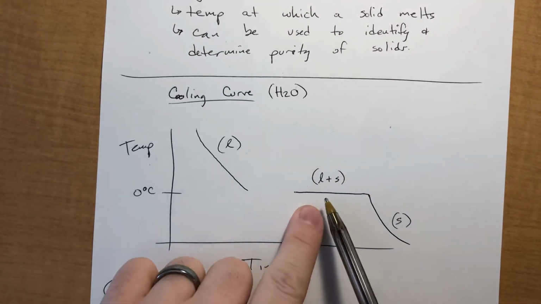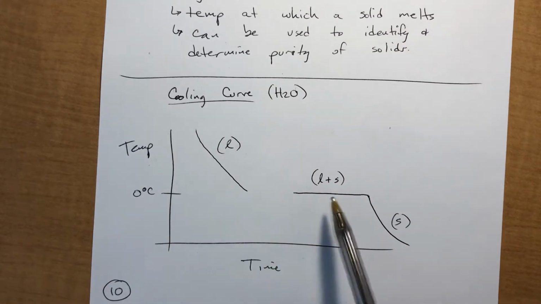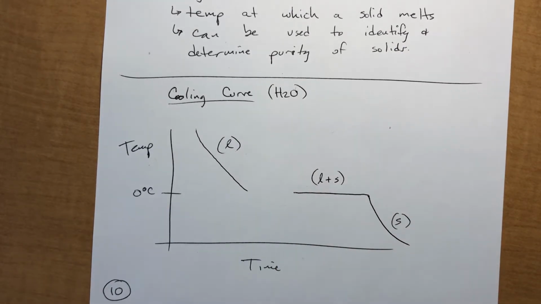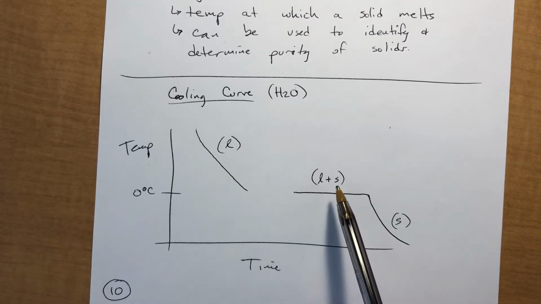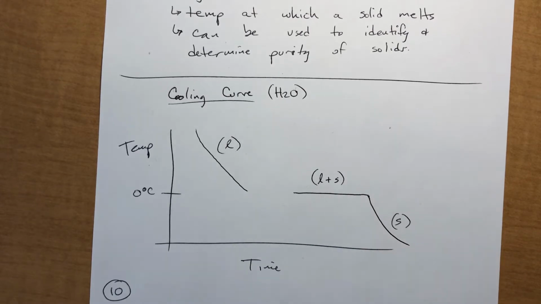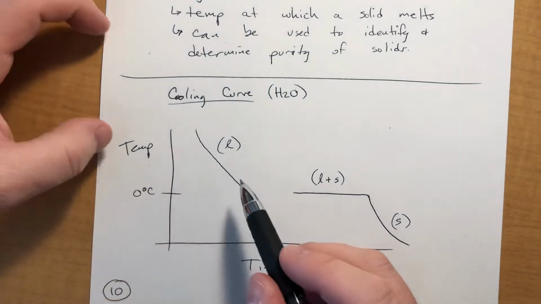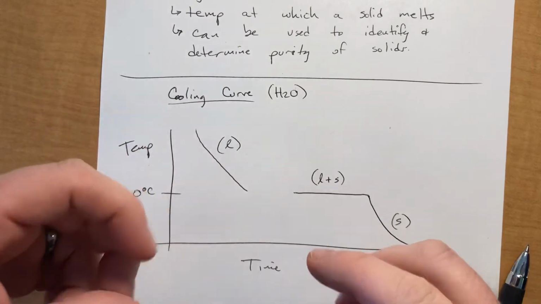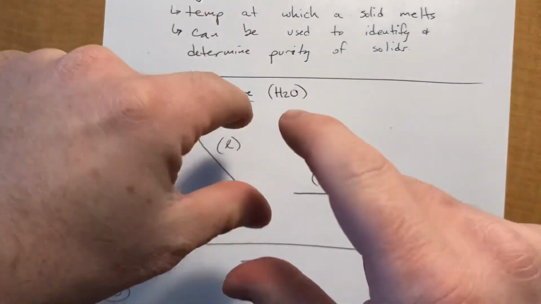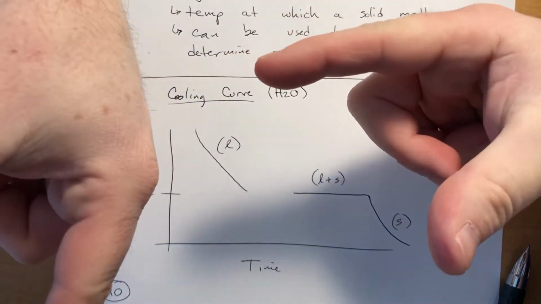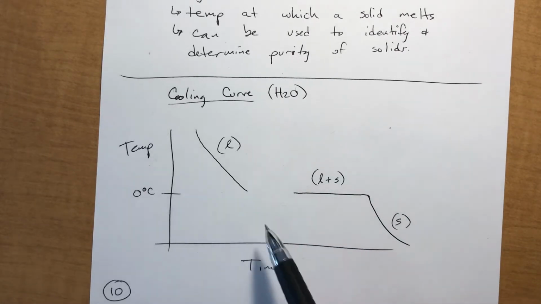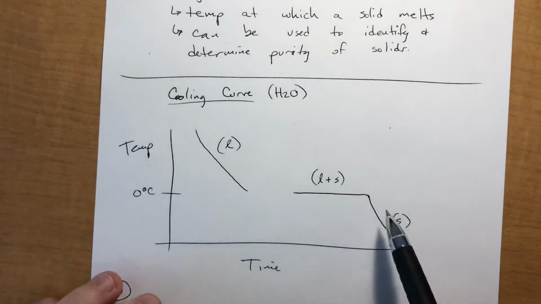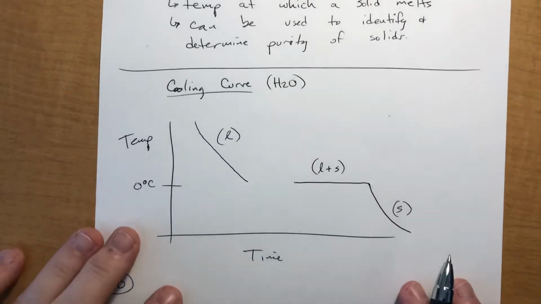So if you have an ice bath, just water and ice sitting together, it should be at exactly 0 degrees. Because if it was warmer than that, the ice would have melted. If it was colder than that, the liquid would have froze. But it turns out that if you're really careful, we talked a couple videos ago about the shape of water and how as a liquid it goes like this, but as a solid it has to expand and line up those hydrogen bonds. It takes a little bit of energy to make that happen. And as you're cooling it, you're depriving it of energy. So it's actually difficult for it to form these crystals if you don't have the right conditions.